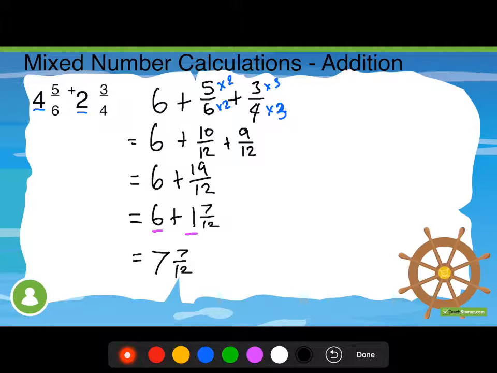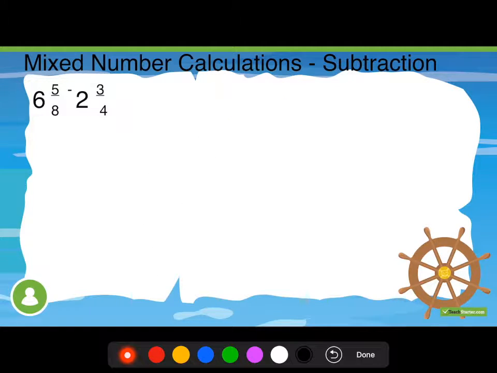So if you have whole numbers, you could convert them in, but it could make a really big improper fraction for you to work with. That's fine though. It's just as simple. But otherwise you can add the whole numbers together. And then when you get to the end, don't forget, if you have another additional whole number, you should add it in as well. This is the same as subtraction, except in subtraction you might have to borrow as well later.